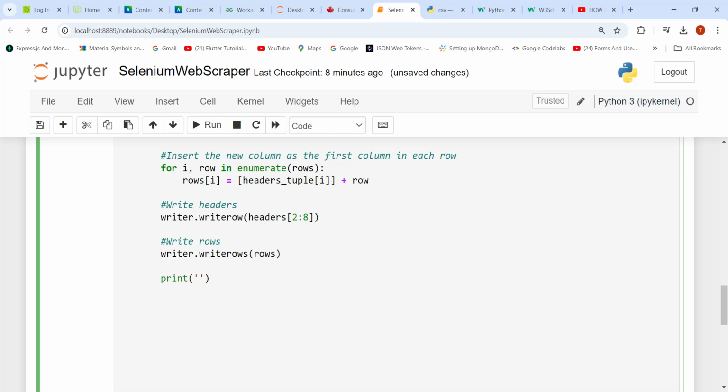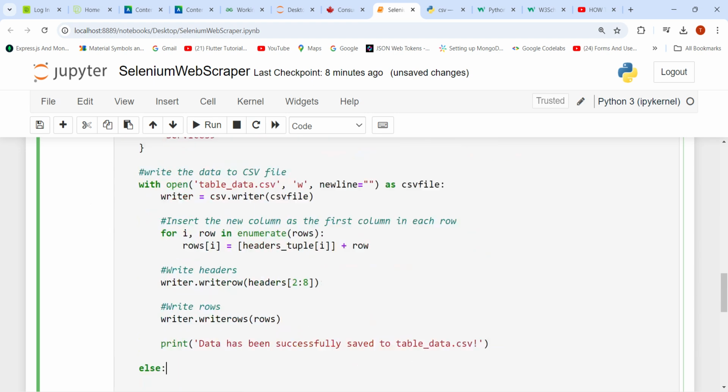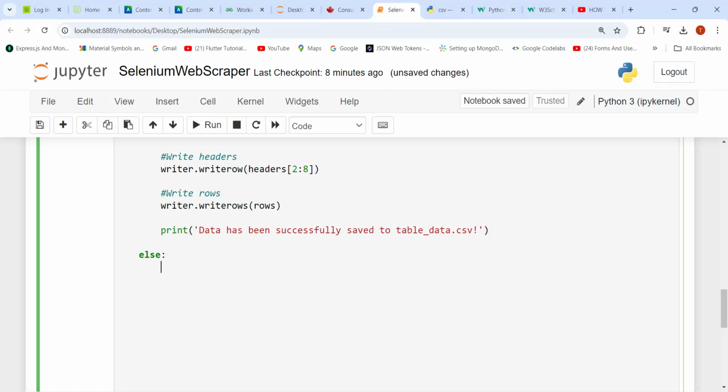So we need some indication that the data has been successfully saved to table_data.csv. And that will give us a clear indication. And if you recall, we're in an if. This is an if statement in Python, so we need an else to finish it. And the else is going to be a print statement saying table not found. So in the case where the table's not found, we're just going to print that, but we know we have found the data through our print statements, so we should be good.